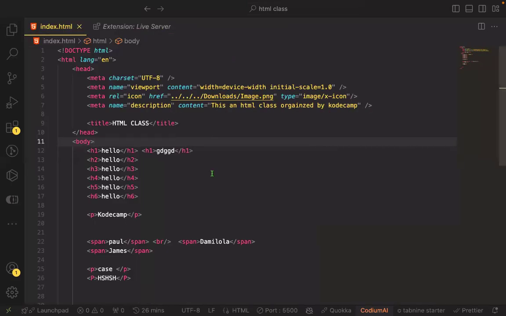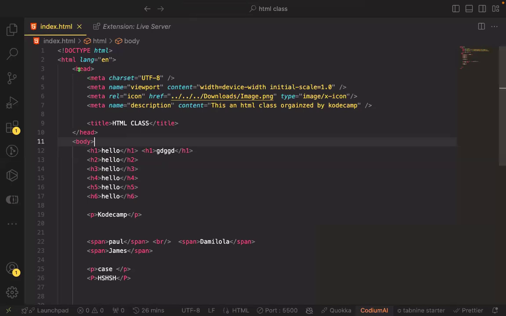So you don't have to write in capital letters, because by the time you're writing in capital letters, along the line you will get mixed up and you have to start coming back to change everything. That's why it's a standard practice over time that you write in small letters.